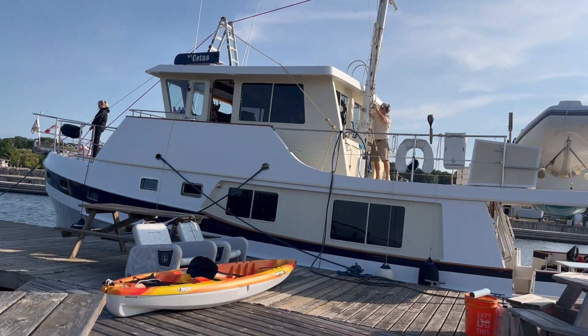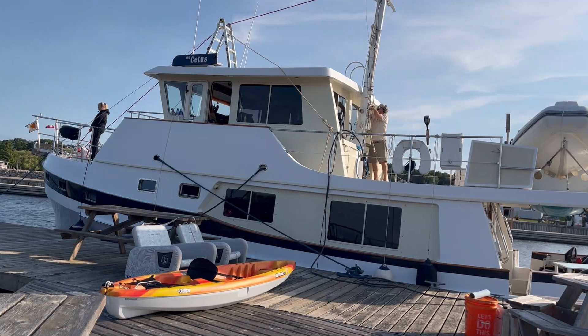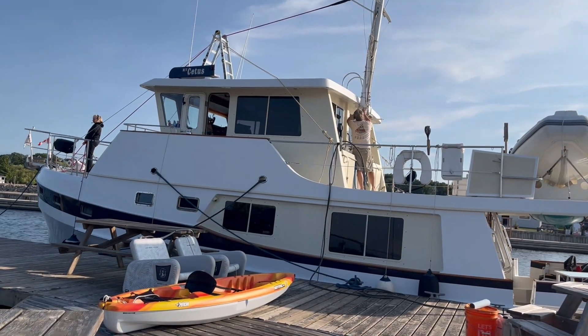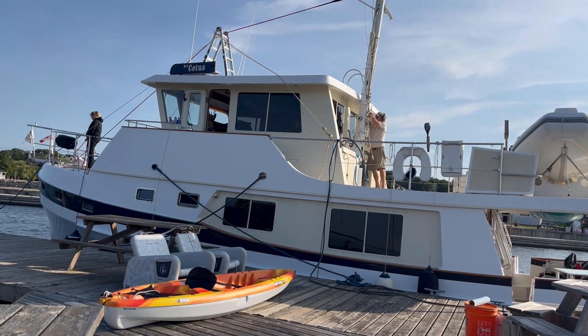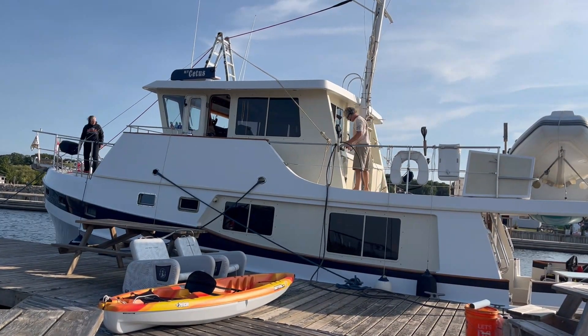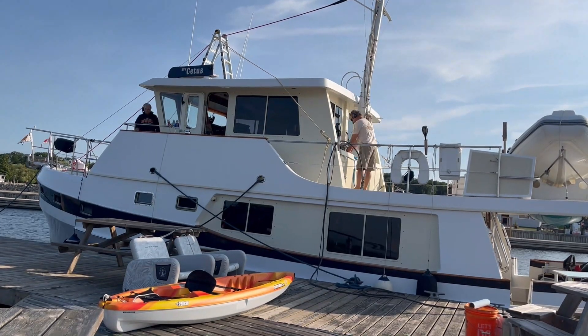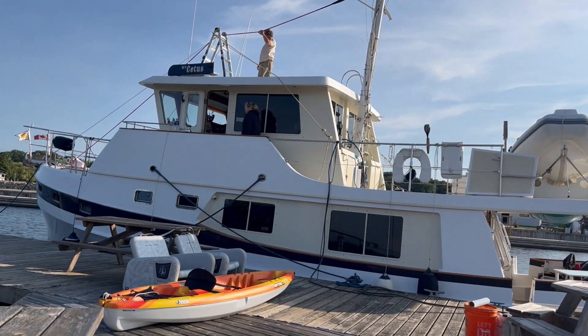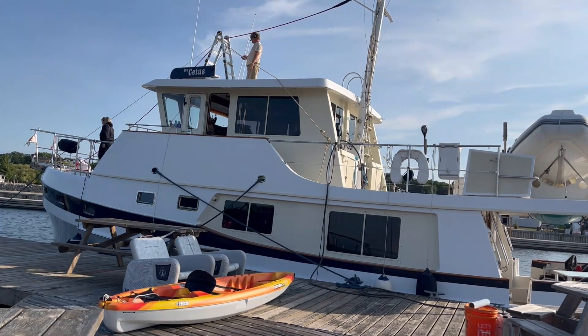From here on out, we'll be able to put the boat in the water with the boom and we are ready to go cruising. We just have to wait — you can see it's a little windy by the flags and our burgees on the bow. We ended up staying two nights and provisioned. I got a lot of walking in — it was a mile walk from where our boat was, around the marina to the fuel dock.